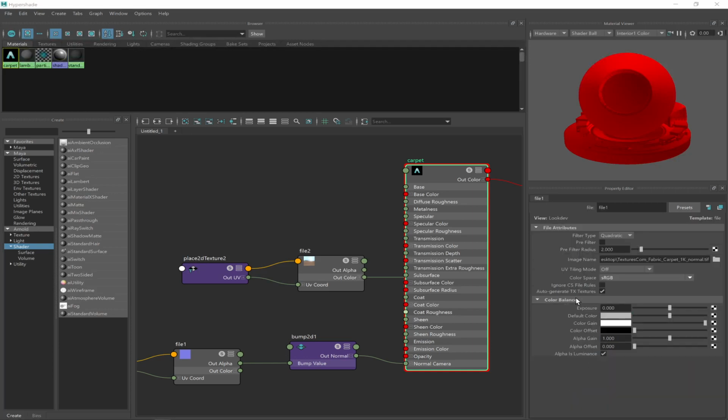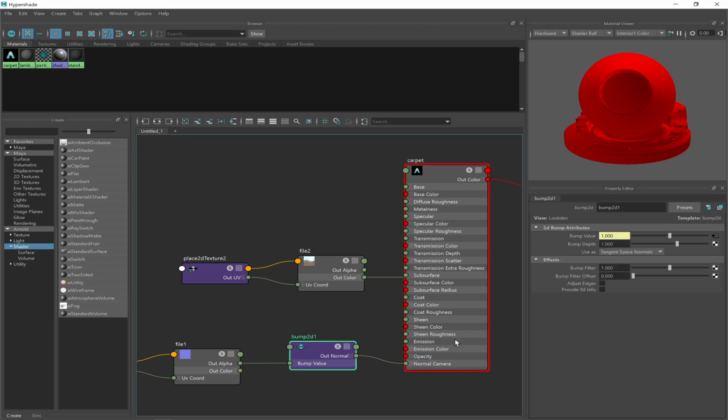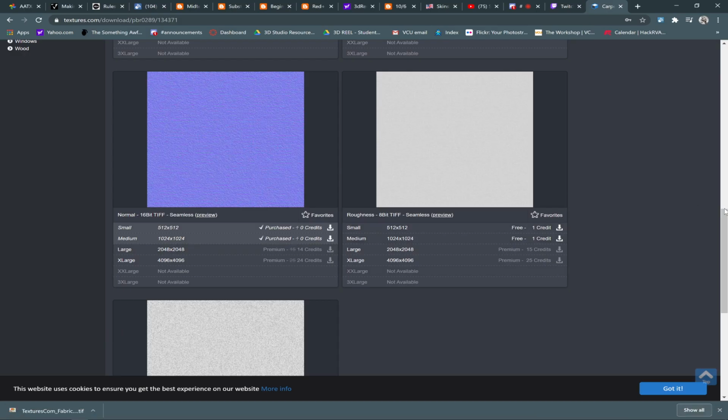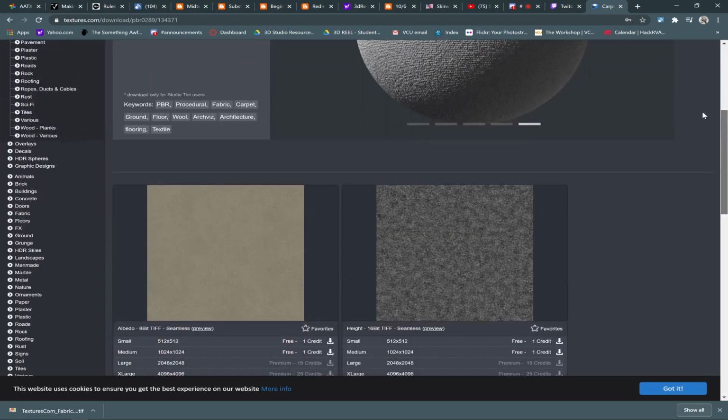The problem here in the bump node, there's my bump node, is that this bump depth does nothing. It's so frustrating, right? It's like, what? What the hell? Why can't you be like 3D Studio Max and actually have lighting that makes sense, or displacement mapping that makes sense, or even your normal mapping has a slider that actually works? And okay, I'm gonna stop bitching because I know you guys are sick and tired of me bitching about Mental Ray versus Arnold or 3D Studio Max versus Maya. We have no idea what I'm talking about, so just shut up about it because we don't know what you're talking about. That's fair.